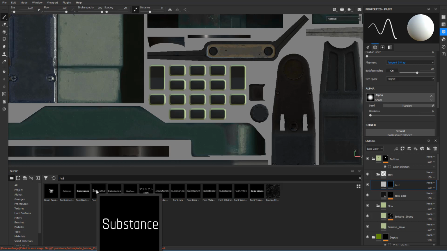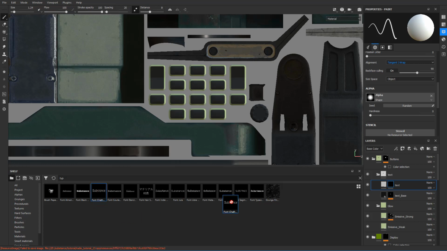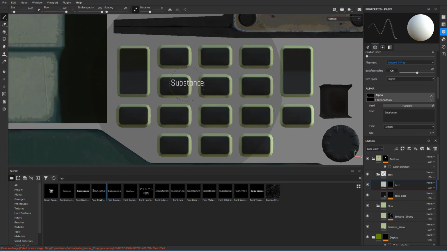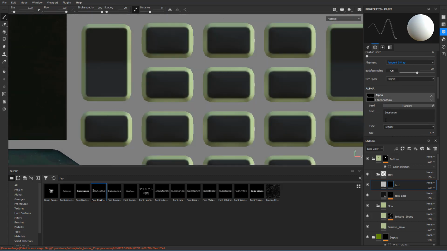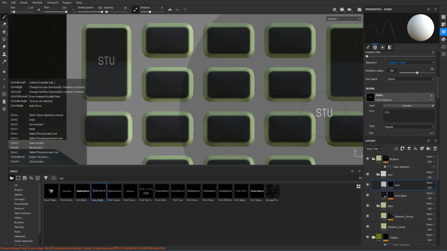And then you can see that you can select different fonts down here. I think the one I'm going to use is called Chithura. So I'm going to take this and drag it over here into my alpha palette. And now the cool thing I can do is I can actually just change this to whatever I want to say. Let's say something like STU, and then it shows up as an alpha, and then I can just drag it on things.